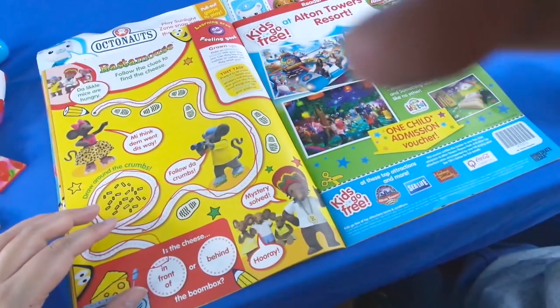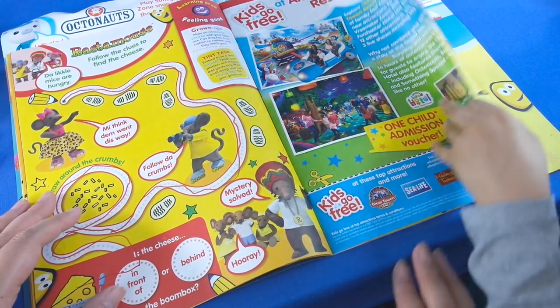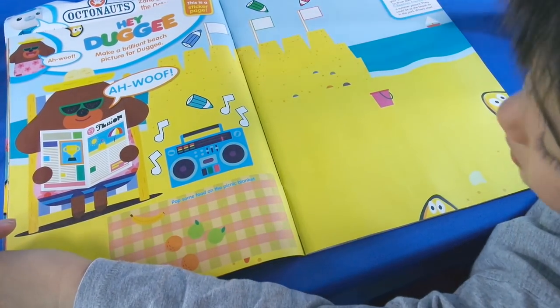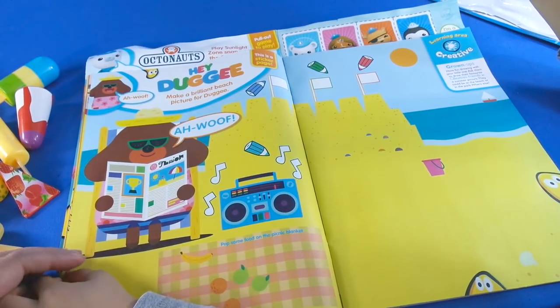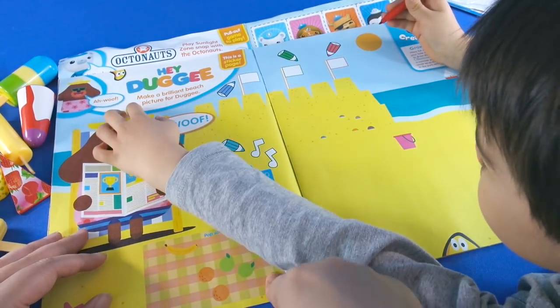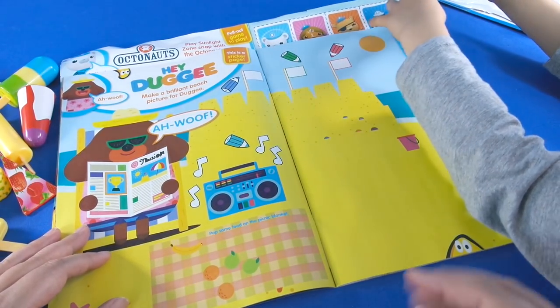And then let's see what's on the next page, which is the CBeebies Land. And then you got the Hey Duggee. Hey Duggee on the beach. Loving Hey Duggee at the moment. Colouring in. It says pop some food on the picnic basket. This will be with stickers, the sticker page, and also some colouring in there too.